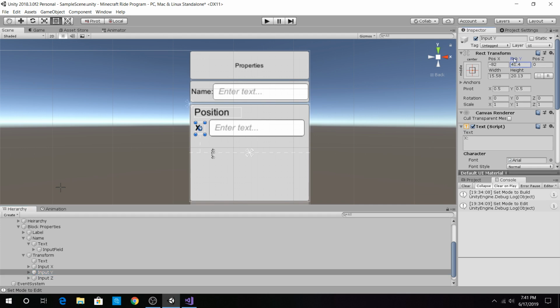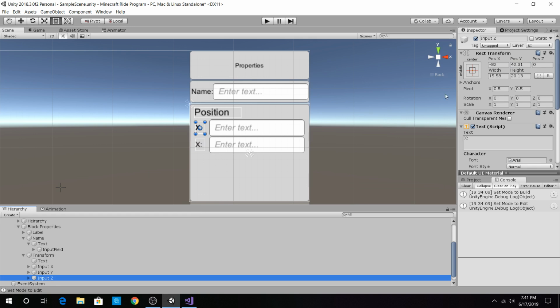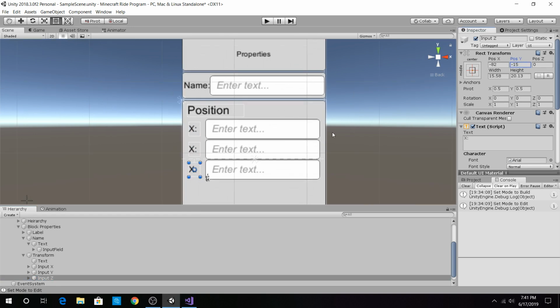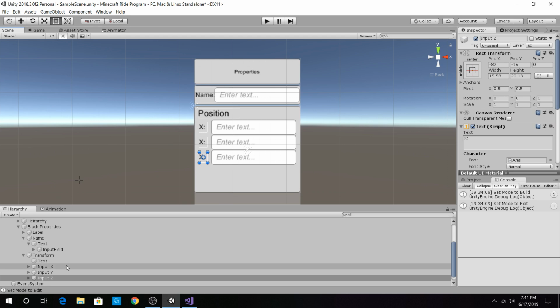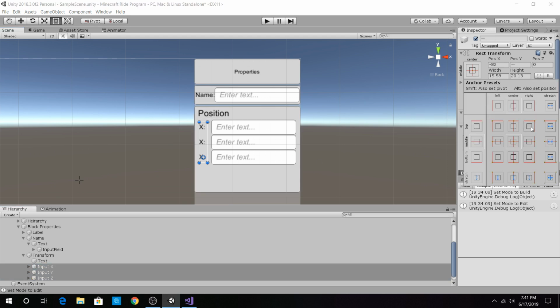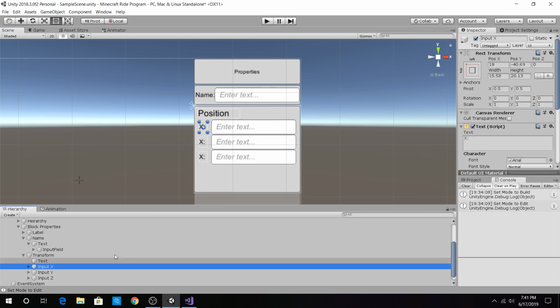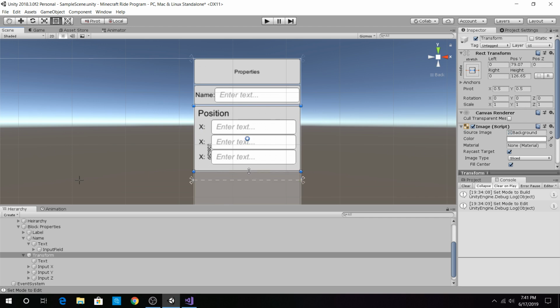So input Y, make it like that. Input Z will also do the same. There we go. We can actually decrease the, whoops. Doesn't look like, so these guys should be anchored to the top right. Now, here we go.